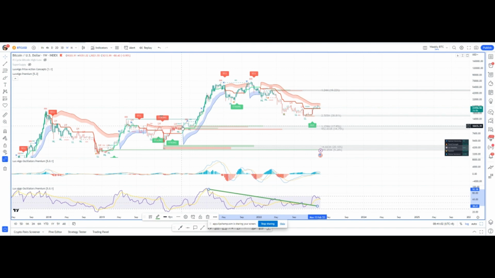But as soon as we broke through that red resistance line, the Smart Trail flipped to buy, support all the way up. Again, similar thing here, had a couple of flips around over a period of time. But then, as I said, as it finally broke through, that was resistance all the way. So time will tell what's going to happen over the next few weeks.